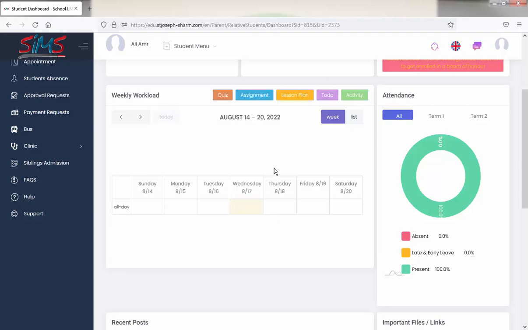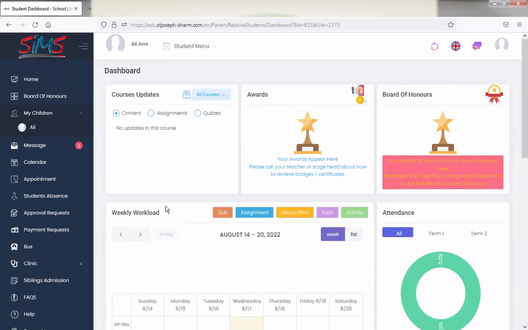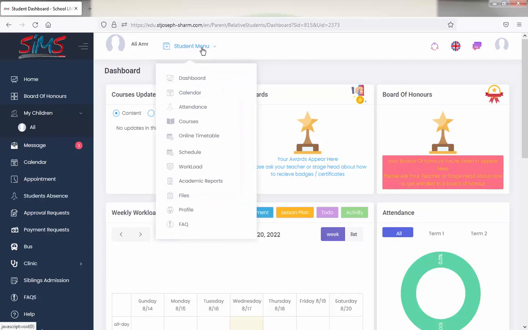Okay, one of the most important things: if I want to see my child's timetable, of course we click on the child icon and it shows the student or child dashboard. All we need to do is go to the student menu. If we go to the student menu, we will find something called the schedule.